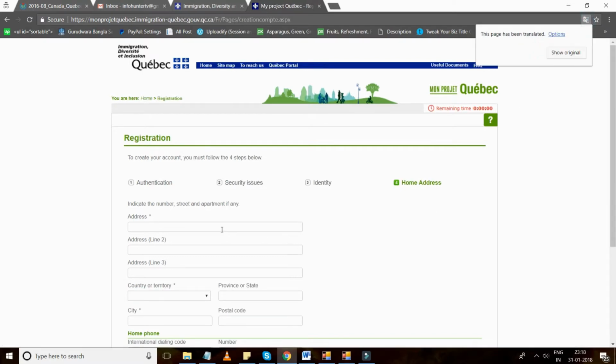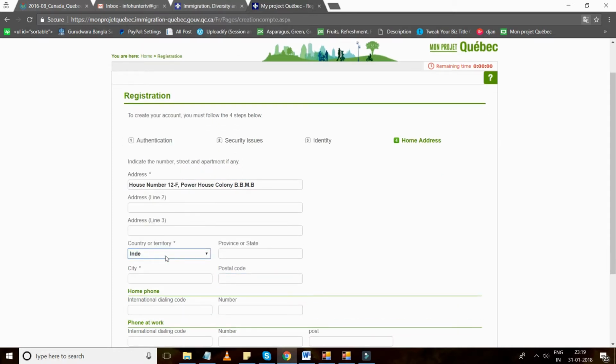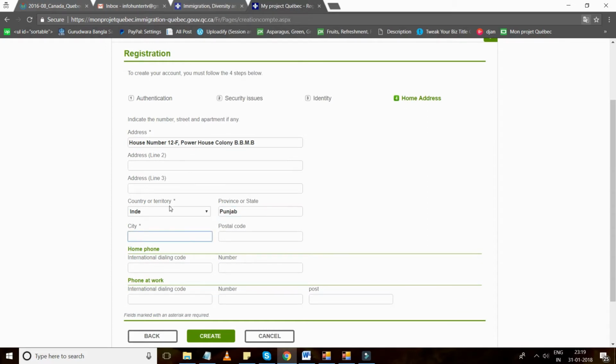Add your address detail, like your house number, choose your country, state or county, city, and pin code.